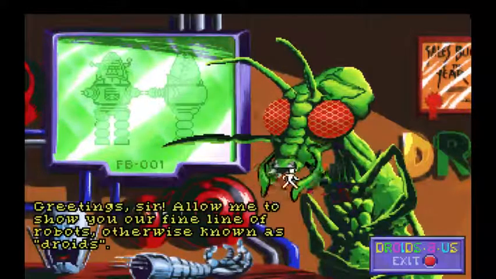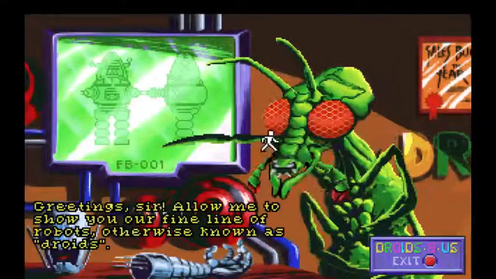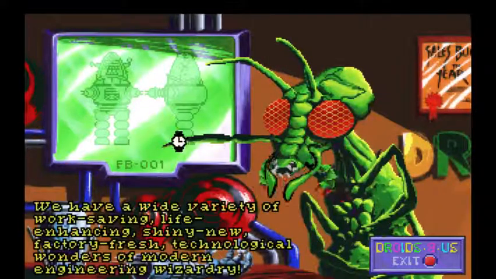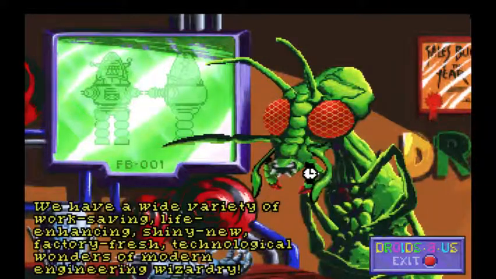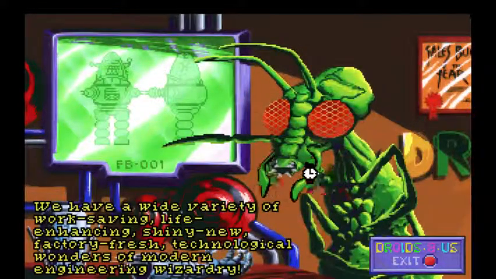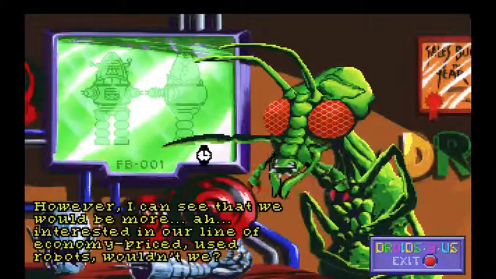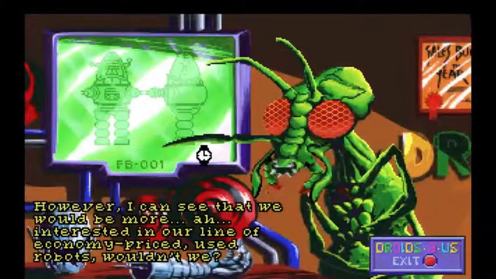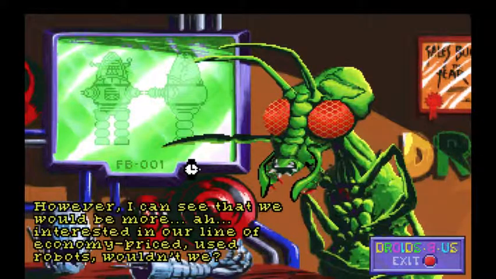Oh boy. Greetings, sir. Allow me to show you our fine line of robots, otherwise known as droids. We have a wide variety of work-saving, life-enhancing, shiny, new, factory-fresh, technological wonders of modern engineering wizardry. However, I can see that we would be more interested in our line of economy-priced used robots, wouldn't we? Look up here. Please observe our robot preview screen. If you have any questions, don't hesitate to ask.